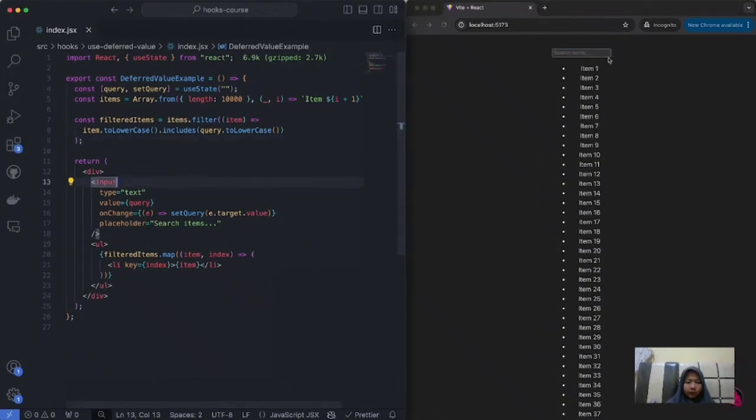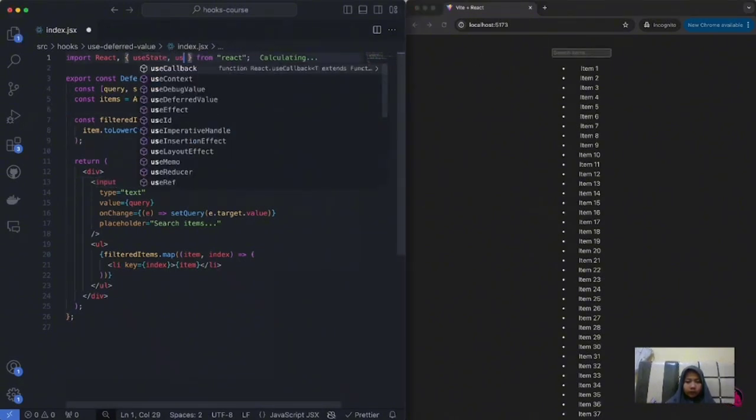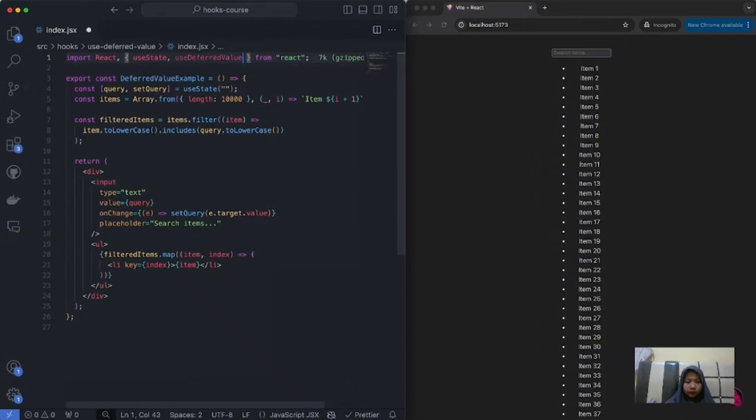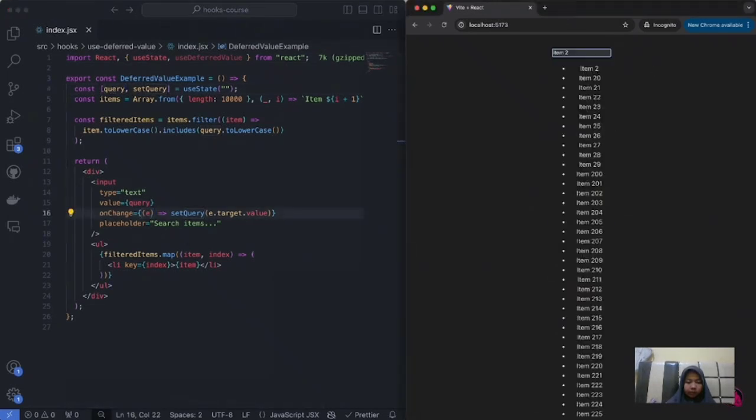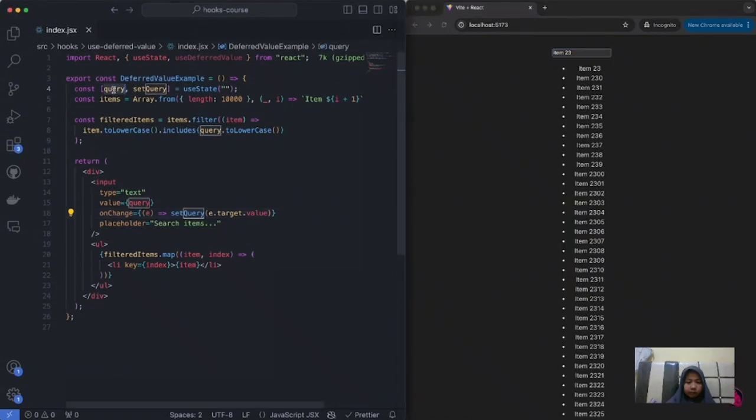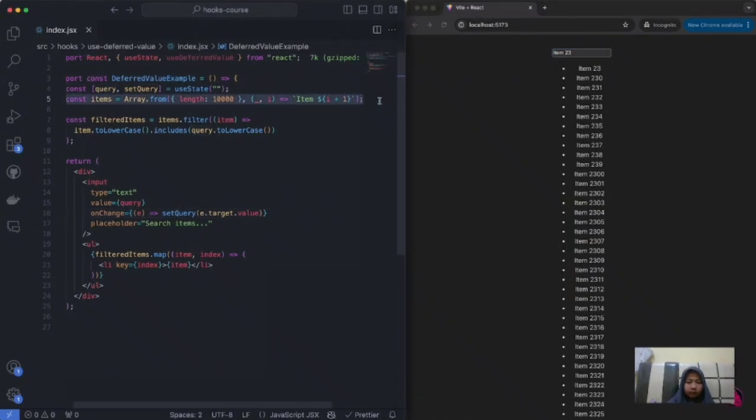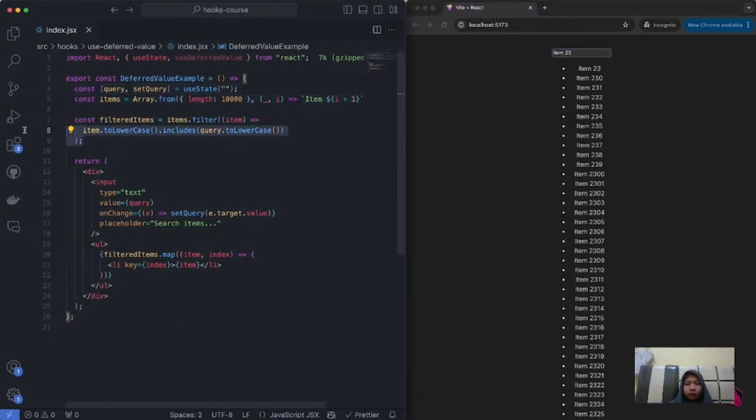So how exactly would we implement it here to make something similar to what we did with the useTransition hook? Well, what we would do is import useDeferredValue over here at the top, and then we obviously have right here an input and we have a query variable. It represents what we're searching here. So we'll put e.target.value, this goes to the query state. And then we have this items list, which is the same one as before, and then we filter the list.